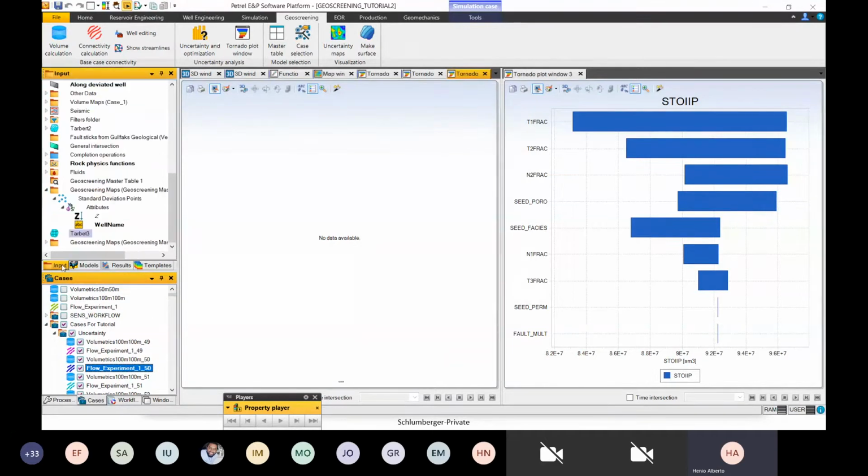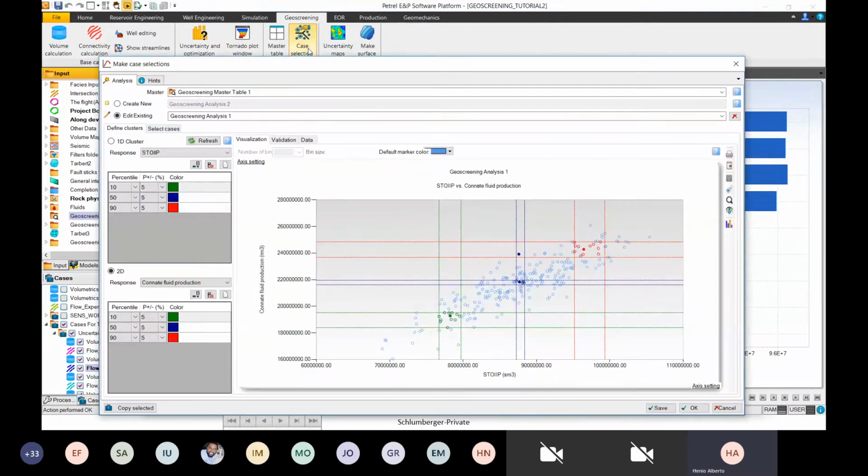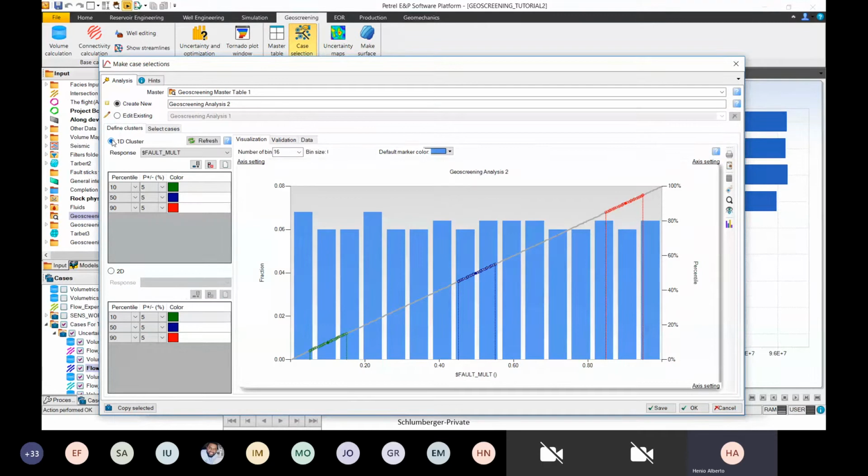If you go to your input pane, I will collapse mine, and you have a folder which is your geoscreening master table. Okay. Once that is done, I come here to my case selection. I select the master table that I have, which is master table 1, and I'm able to start to analyze this cluster of data.